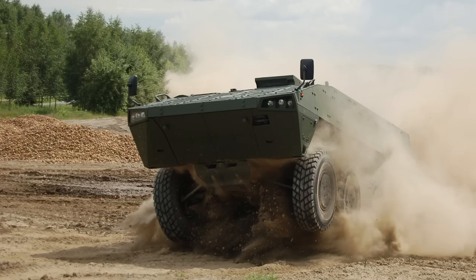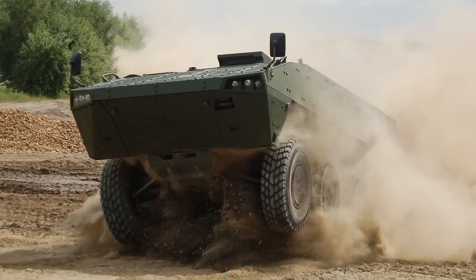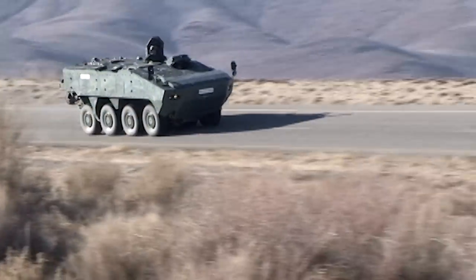That means you can put more armor on these vehicles, which we're certainly going to do. We built a technology demonstrator and used it out at the Nevada Automotive Test Center. We blew wheels off this thing with IEDs and the vehicle was able to drive out of the ambush area — and that's ideal. Take a hit, keep moving.